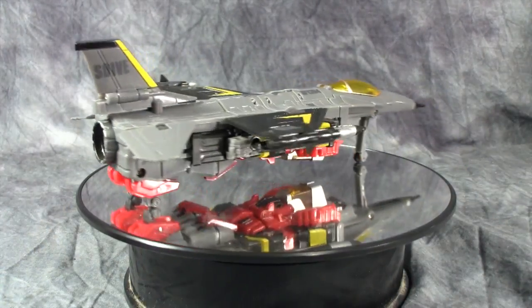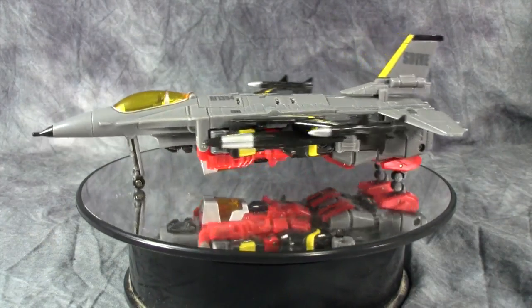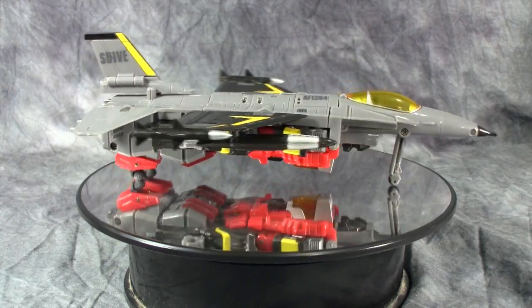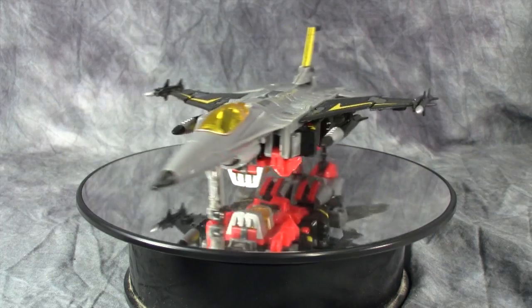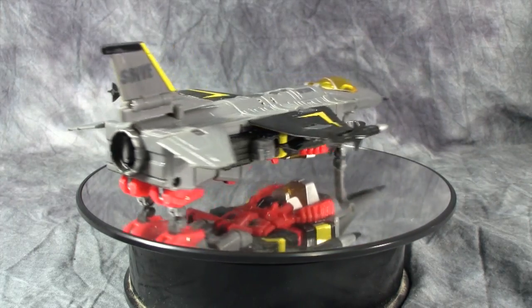The F-16 plane mode is a very, very nice looking plane mode. I really like the plane mode a lot. The little missiles work very well and just are a really nice accent touch on the wingtips. And then you could put the normal missiles pretty much anywhere underneath the fuselage.